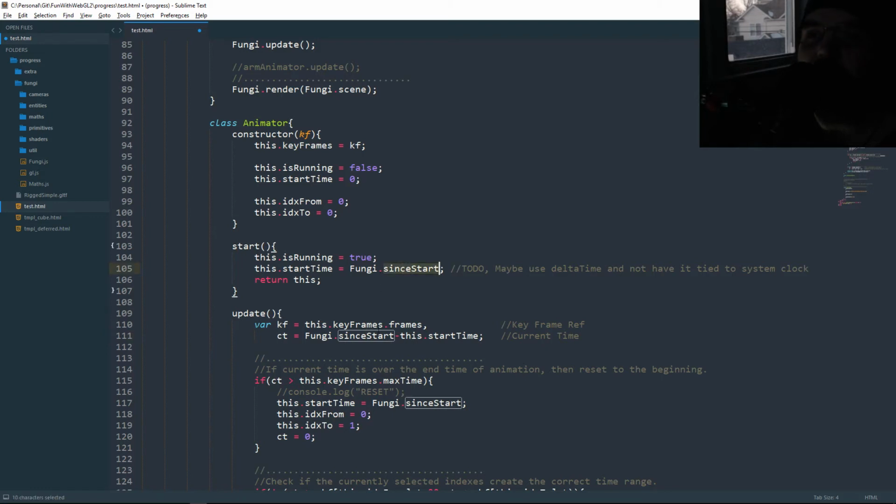So at the start point, every time we do an update on a frame, we grab the since-start time, which keeps going forward, and then we subtract the start time. That gives us our offset, so we know how much time has passed. Has it been 15 milliseconds? 20 milliseconds? 2,000 milliseconds? That's what I mean when I say we lock ourselves to the system time: we're using actual time to control each frame of animation.